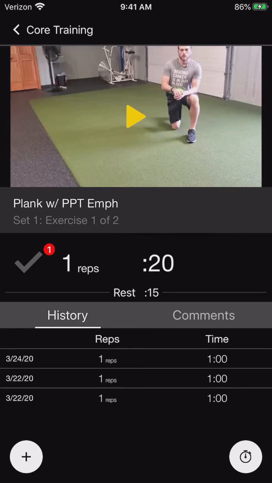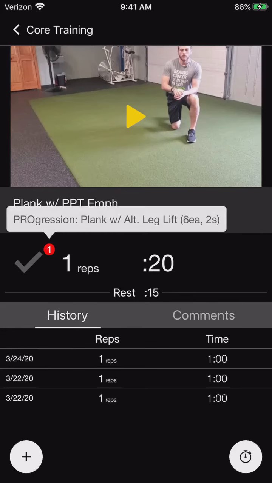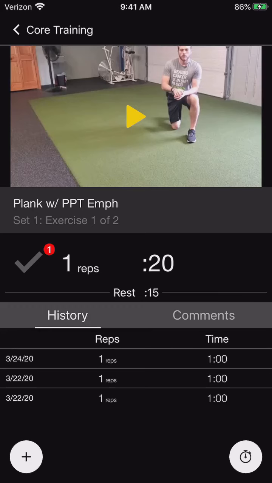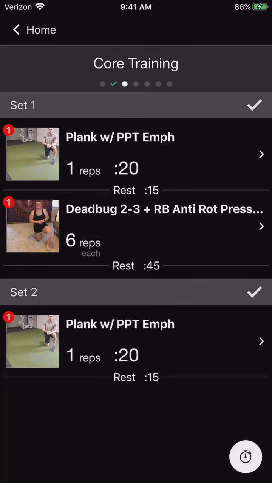Again, there are different progressions in here. Some of these, if they're written like this, are going to be progressions, so the coach will decide, similar to how anything after an arrow was written on the Excel sheets, how we use that as a progression. This is going to be similar. The coach can go in and swap out the exercise, so perhaps a few weeks into your program, you'll see this exercise come up instead of a plank, right? So we'll actually change that for you.